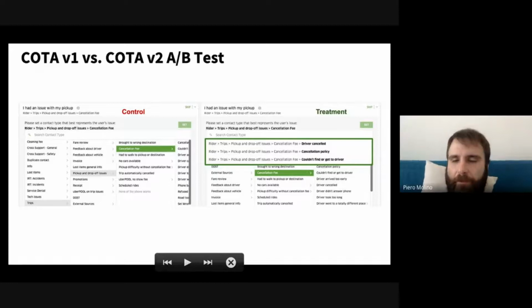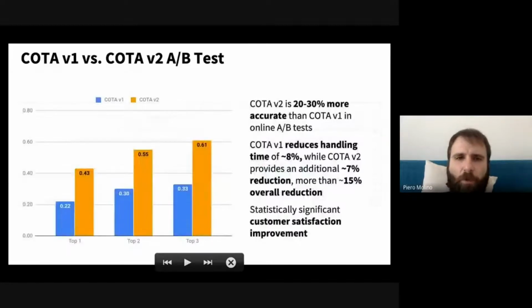What we discovered is that the V2, the deep learning version, is 20 to 30% more accurate than version 1 in the A/B test, and it reduces the handling time by 15% overall. And the customer satisfaction improves.